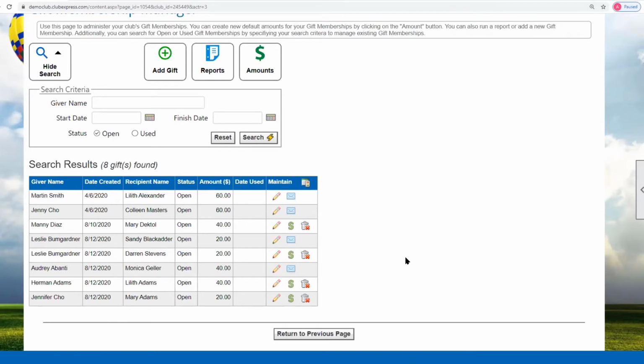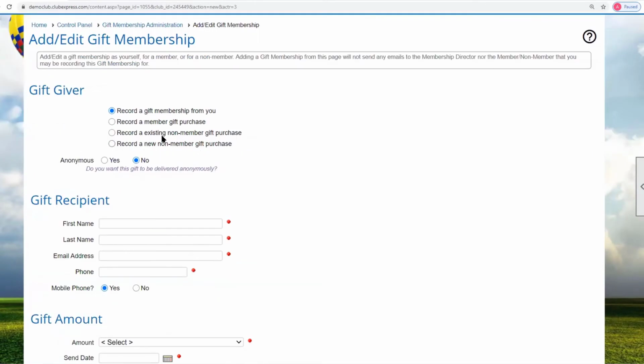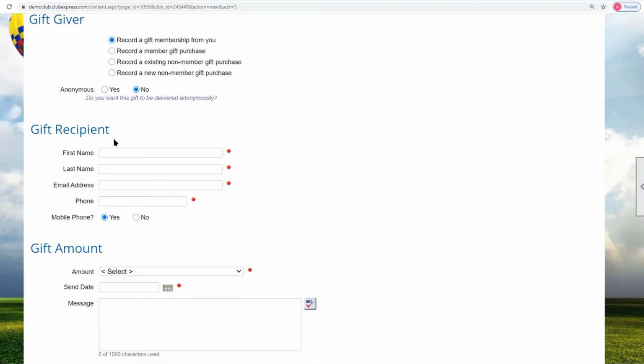If I were trying to add a gift manually from here, it's going to be a little different because I'm an administrator or a coordinator. When I click on add a gift from here, if I'm doing it for a gift from me, from Martin, it just asks for the recipient's name and the gift amount.